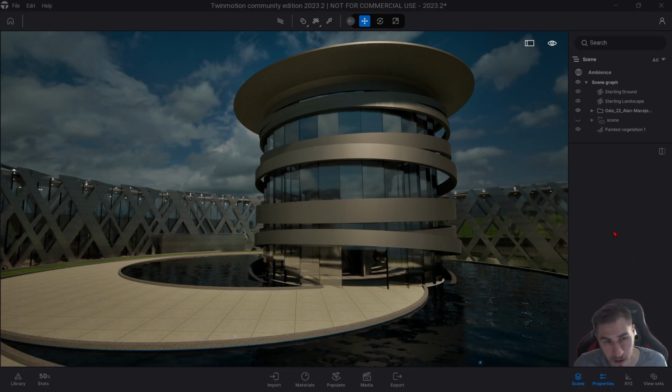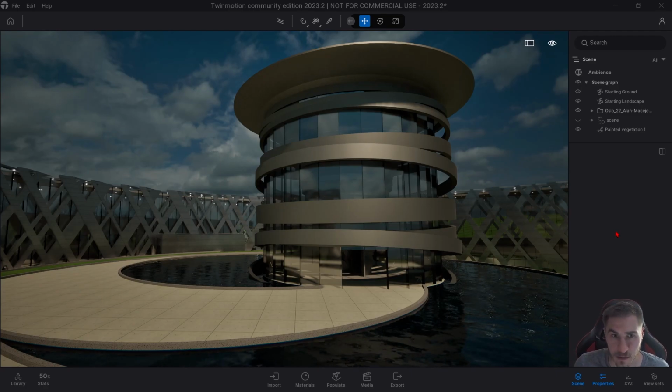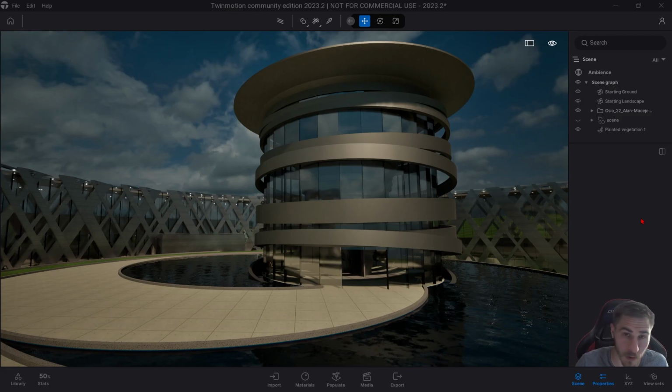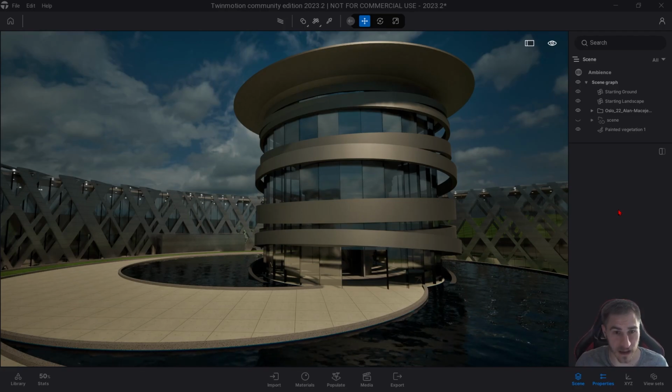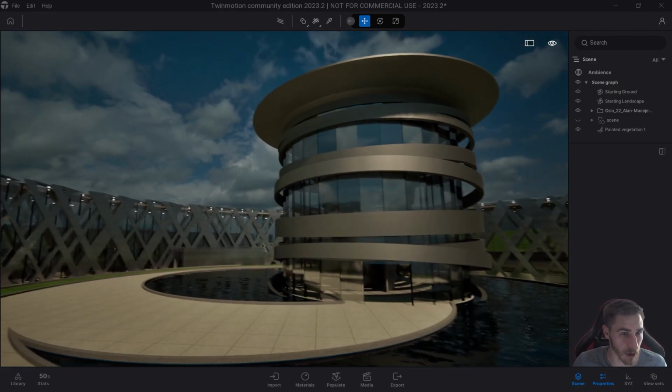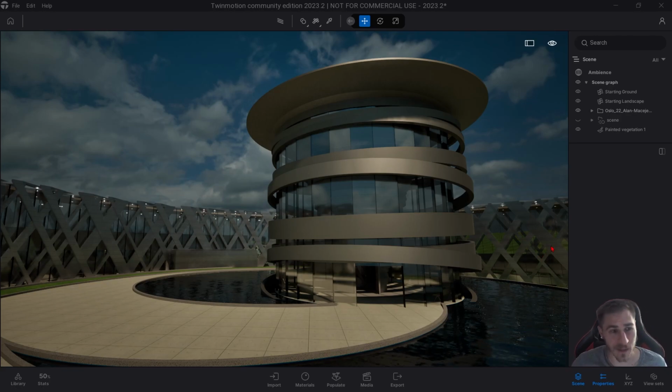Okay, so Lumen. Lumen was originally introduced within Unreal Engine 5, and like a lot of other features that we get in Twinmotion, it's not even a downgraded or ported version. It's simply a Twinmotion version of what we see in Unreal Engine 5. I will say it's very simple to use, and what we get out of it is amazing. So again, it is a global illumination system, all happening in real time, and obviously, we're looking at one. We'll get to it in just a second, but there are a couple of prerequisites that I want to mention.